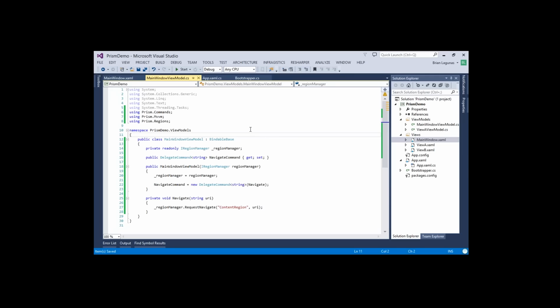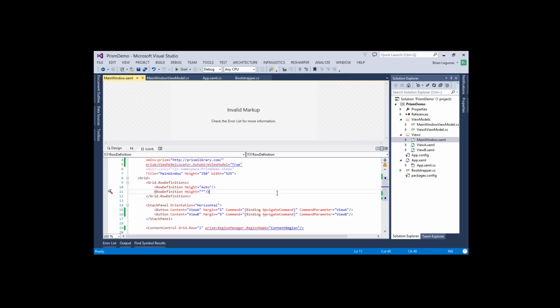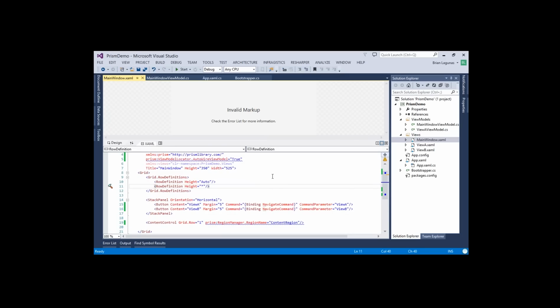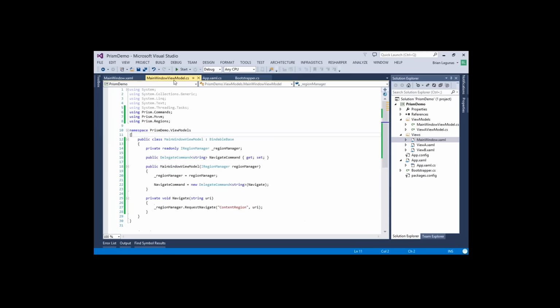Let's see. Instead of user control to register in Prism, how do you have something for Windows? I don't know if I'm understanding the question correctly. Okay, so for one, when you're talking about navigation, like we're talking about here, you can't navigate a window inside of another window. It's not allowed. If you're going to be showing other windows, you're going to be using what's called a dialog service. And yes, we do have a solution for popping up windows with navigation. It's just a little more involved than the simple experience you're seeing now. Because right now, this is all about keeping it simple, and this is extremely simple. Your code is simple, the implementation is simple, nothing is difficult about this at all.